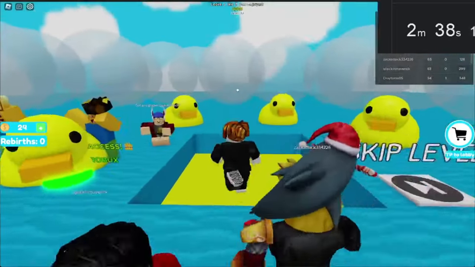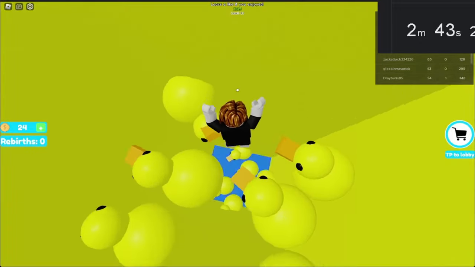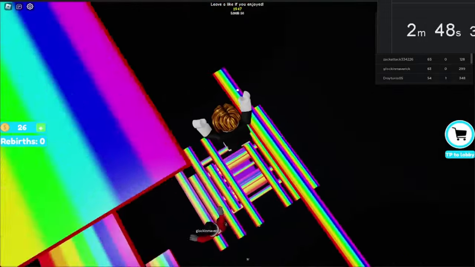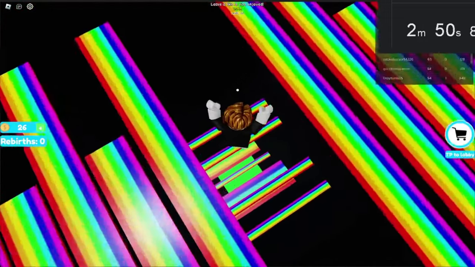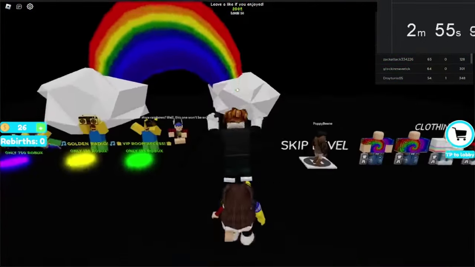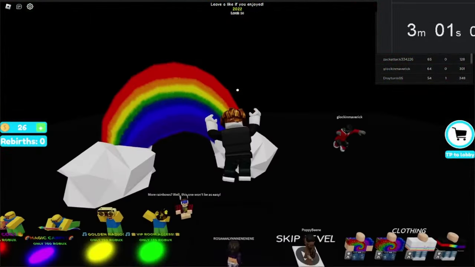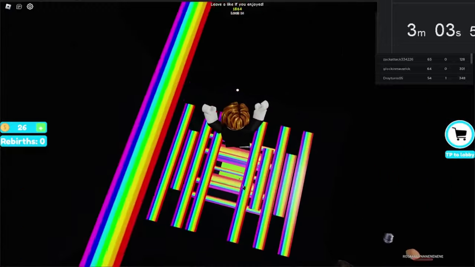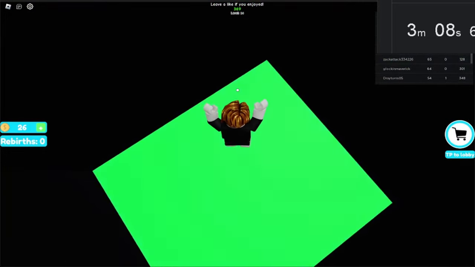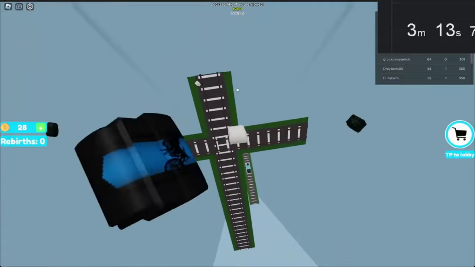Okay, level 12. Look at the rubber duckies. All right, pretty cool level. Nice, we made that. Level 13. Oh, just missed that one. Well, that was pretty embarrassing. And okay, that wasn't so bad after all. Level 14 after 3 minutes and 10 seconds. Wow, that was pretty embarrassing.